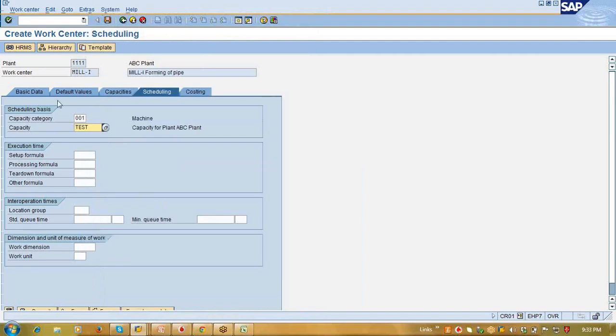That capacity is assigned here. So that CR11 capacity will be used in scheduling, while for capacity planning or evaluation purpose we need to define a separate capacity here.